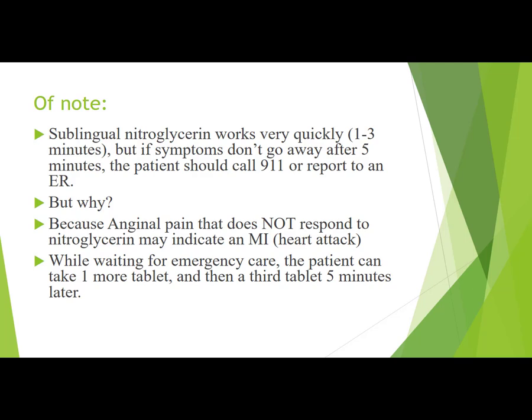And why is that? Because, again, the anginal pain that we described, that pain in the left side, left shoulder, left area of the jaw, if it does not respond to nitroglycerin, may indicate an MI, or a myocardial infarction, a heart attack. And that's the only way to differentiate that: what happens after you administer nitroglycerin. Does the pain go away or not? If it doesn't, potentially it could be a heart attack, so call an emergency response or just dial 911 as soon as you can.